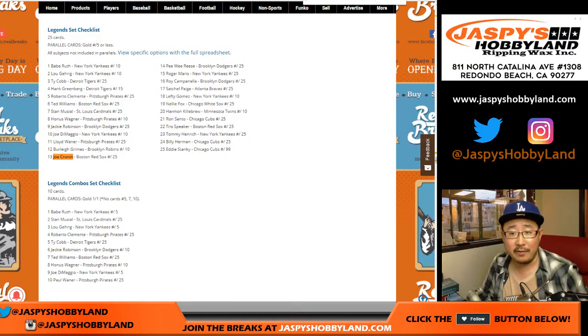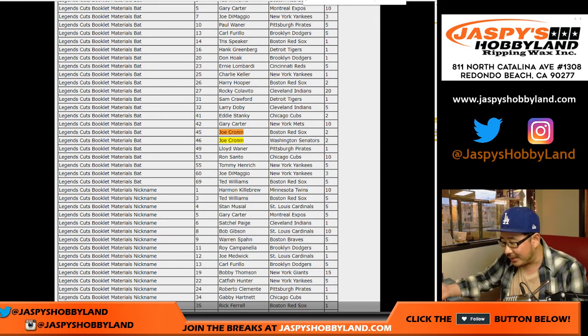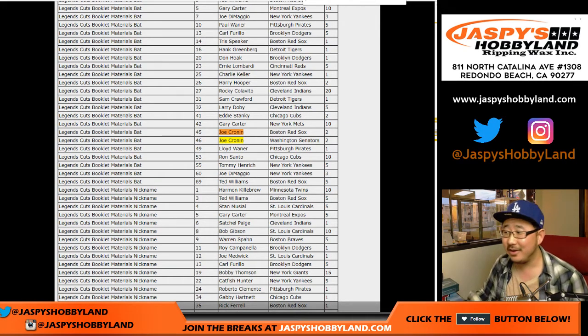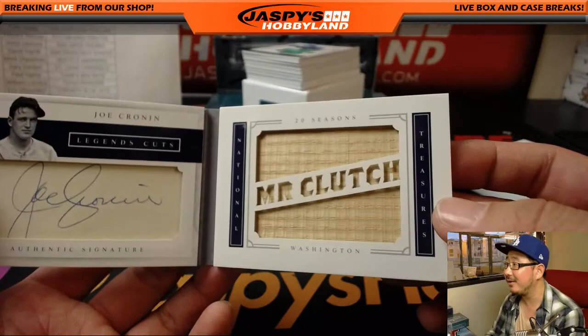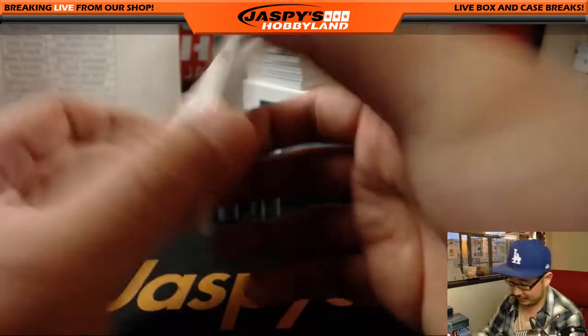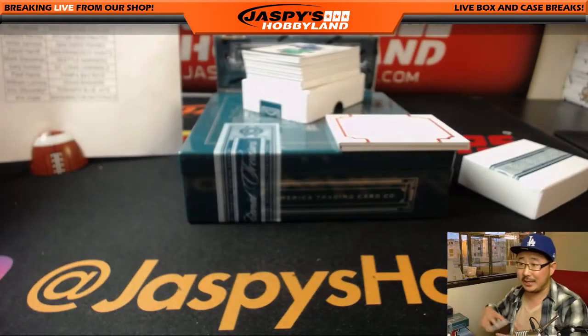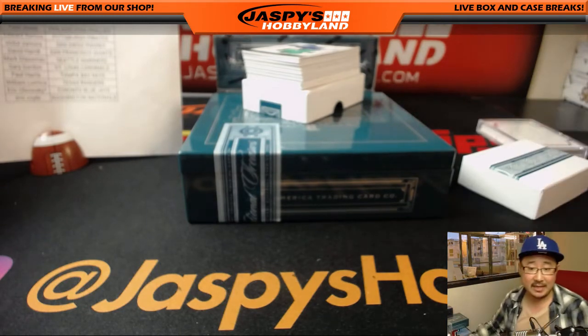Because if you look right here, right on your screen, Nancy thinks it's an Angels card. They have cut autographs, booklet material. It's Red Sox and Senators. So there's no way to know what they intended this to be. Is the outside the error or is the inside the error? Right? So is the outside part the error or is the inside part the error? So we have to randomize this. I apologize. So we'll set that aside as a randomizer.